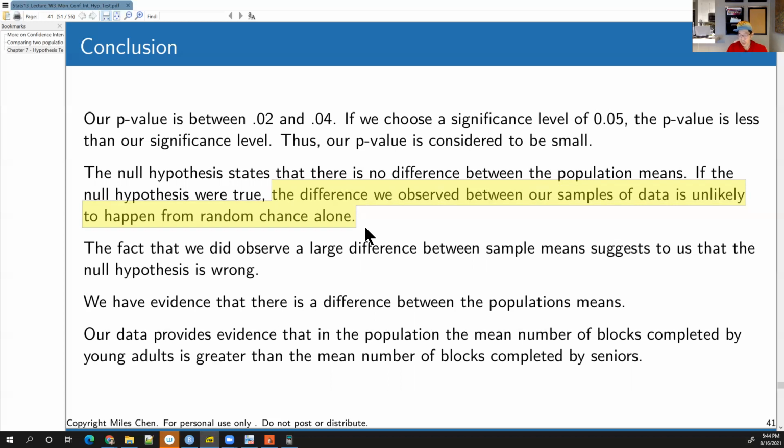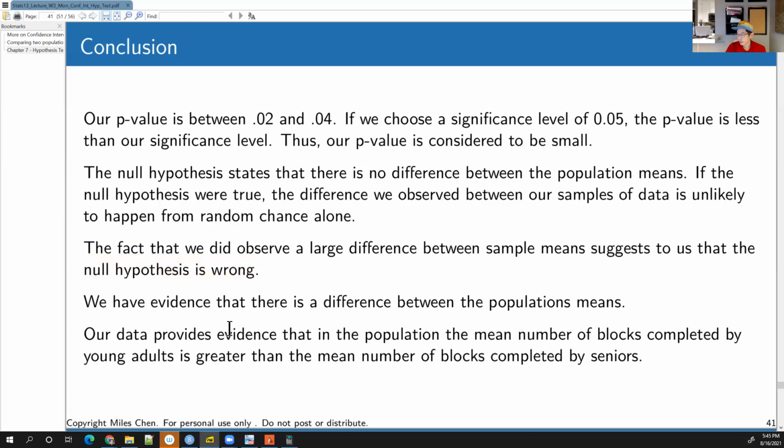Okay. So the fact that this did happen, we got a difference of 3.9. And according to our calculations, that shouldn't happen very often. What we conclude is that our null hypothesis is wrong. The reason we're getting a difference of 3.9 isn't because we got a really lucky rare sample, but rather this premise that we started off with was wrong. The premise that there was no difference between young adults and seniors, we're going to conclude that was wrong, and that's why I'm getting a difference of 3.9, rather than getting it by random chance.